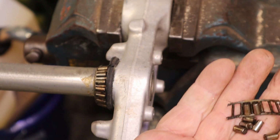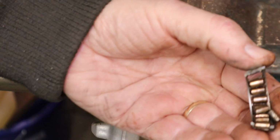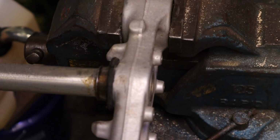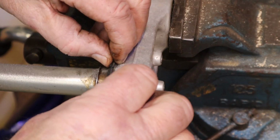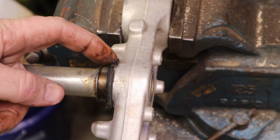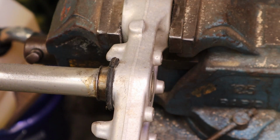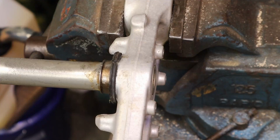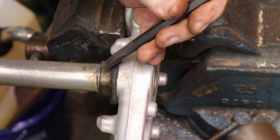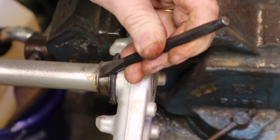There's the little rollers in there. There we go. And this is what you got in there. Now I'd like to get this seal out of the way because it's going to stink to high heaven when we start heating this up. But it sits underneath there. So really, you know, it's going to do what it's going to do. And what we're going to do is we're going to tap this like this. Oh gosh, we don't need to heat it, it's just coming off. That's pretty peachy. It's moving right now.